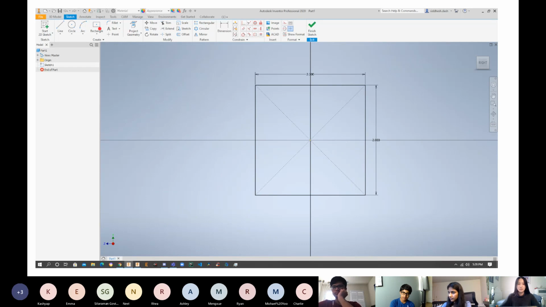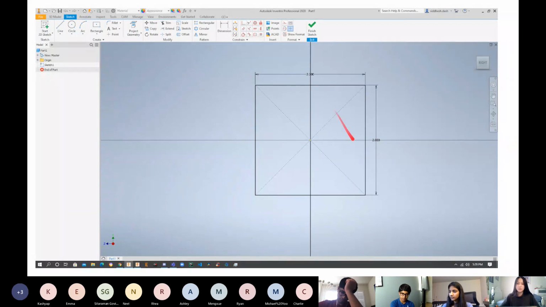a center point rectangle. You can place a center point and drag out, and it will create a rectangle or a square around it. And there's also another one where you can start here and drag out this way and create a rectangle from a corner. But it's usually good to start from the center of the plane because we want our CADs to be as symmetrical as possible, because it's much easier to work with designs that are more symmetrical, and also it's easier to mirror a part that is centered across the plane.